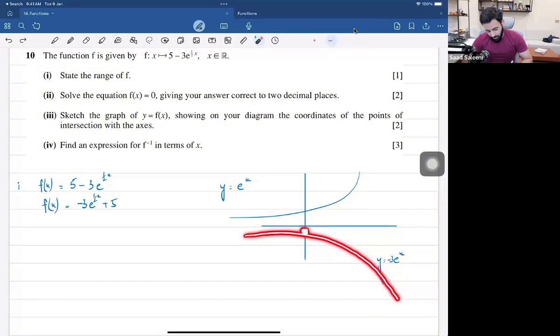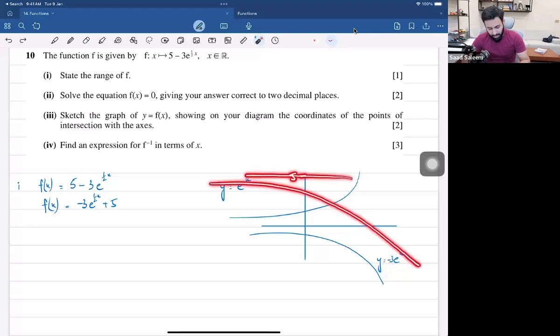Then the asymptote, which is at y equals 0, if you add 5 to it, the graph shifts 5 units up. That means this is what the graph now looks like. Whatever the y-intercept is, we're not concerned with that, but the asymptote will be y equals 5. Why? Because we can always find the y-intercept by plugging in x equals 0, just so you know, it's going to be equal to 2.